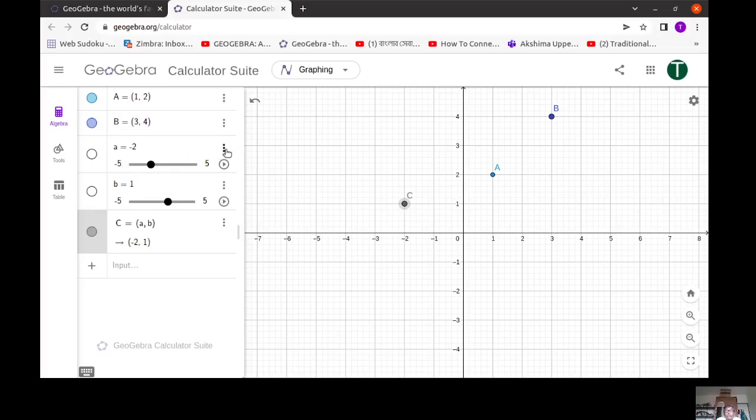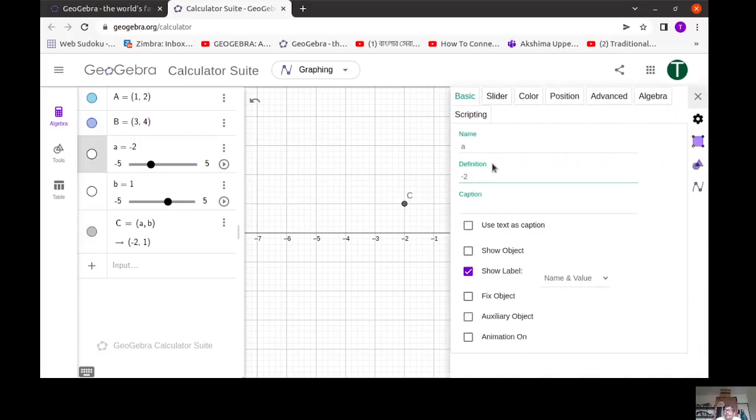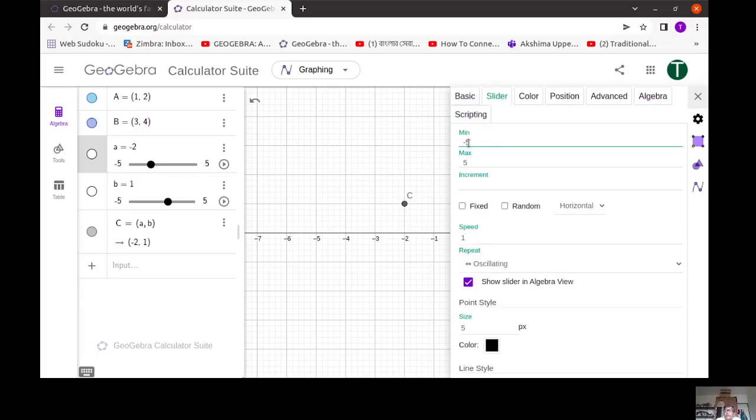Let us go to this slider settings. Here you see its name is a, and there is a minimum value and maximum value, which can be changed to whatever value you like, -10 to +10. You type them, and it will do the variation in the way you like.